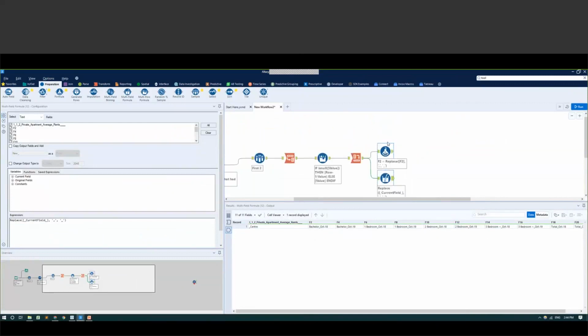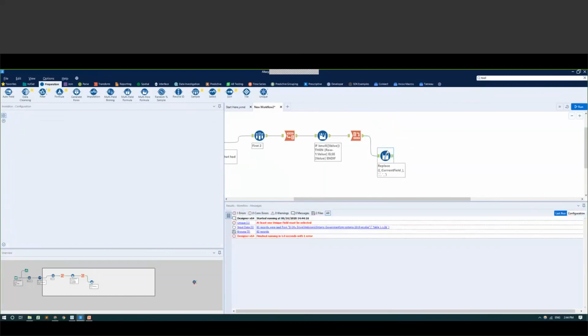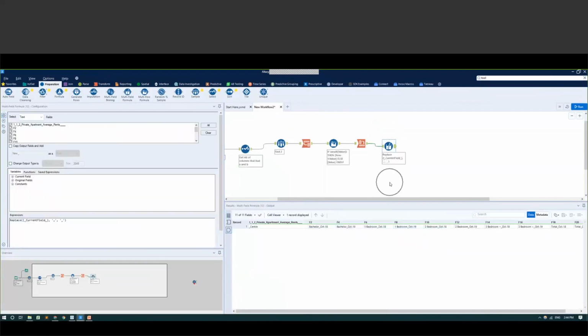Okay, so with that, this formula tool was just being used as a way to showcase formulas. In this case, I'm actually going to delete it and just bring this tool up, and it's no problem. All right, so I'm looking at the time here. We don't have a whole lot more time, so I'm going to speed up a little bit.